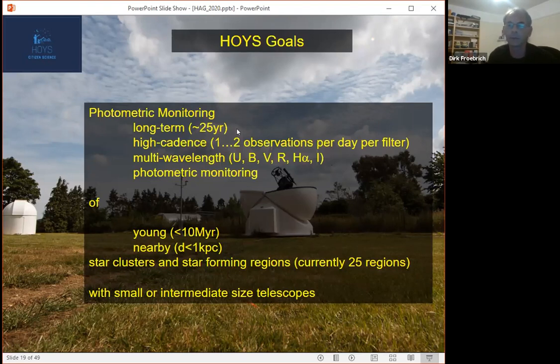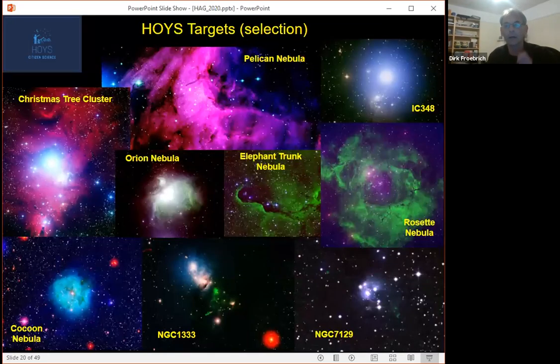If you want to do this with professional telescopes, you will basically get told that's a no. But all our objects are young nearby stars. We want to observe as many stars as we can. So we look at young clusters and we keep them very close, within 3,000 light years, so that all these small telescopes actually see all the stars in those clusters very, very easily. And to give you an idea which targets we pick, there's about half of them. We have about 20 or so targets.